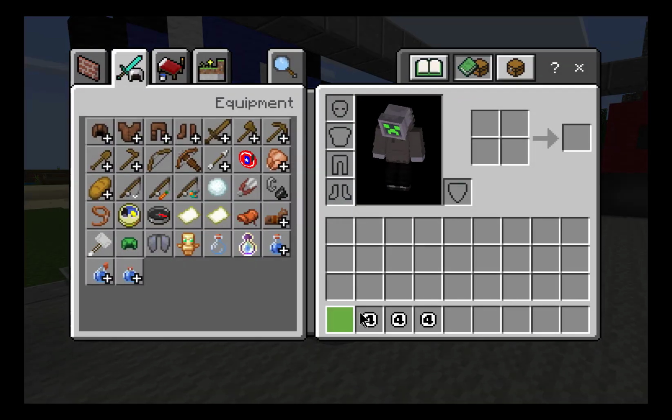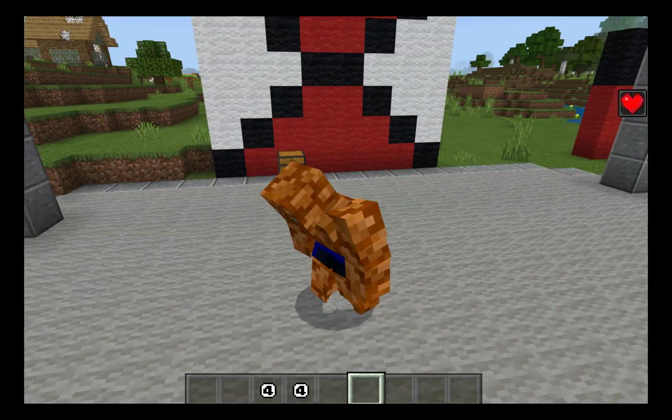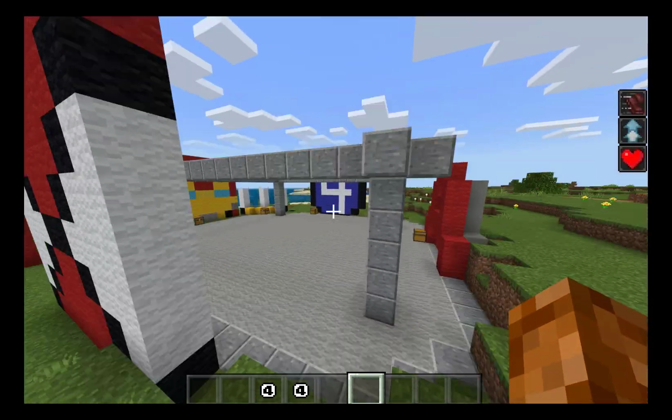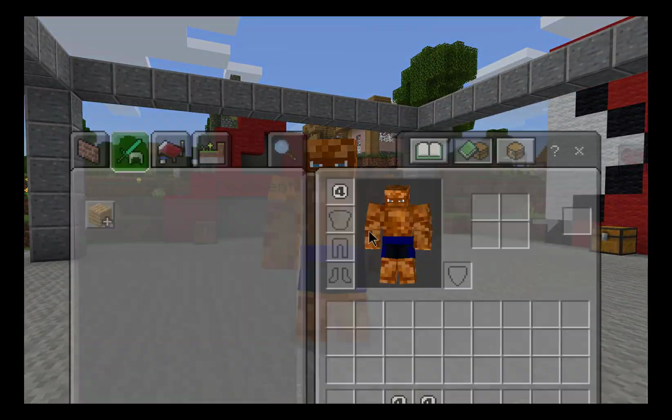Let's take it off. Next we got Thing. Thing, it's the Rock. You guys might know this. I don't want to destroy anything here, but it's pretty cool. He's pretty big. I don't know if he can break anything, but that's what we have so far for this guy, which looks really cool.